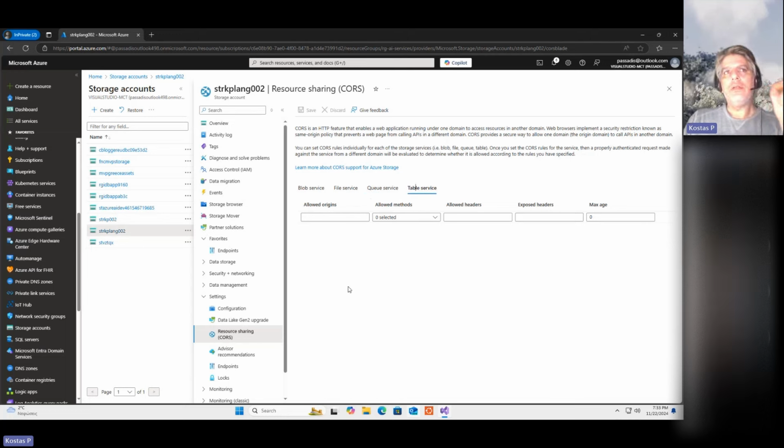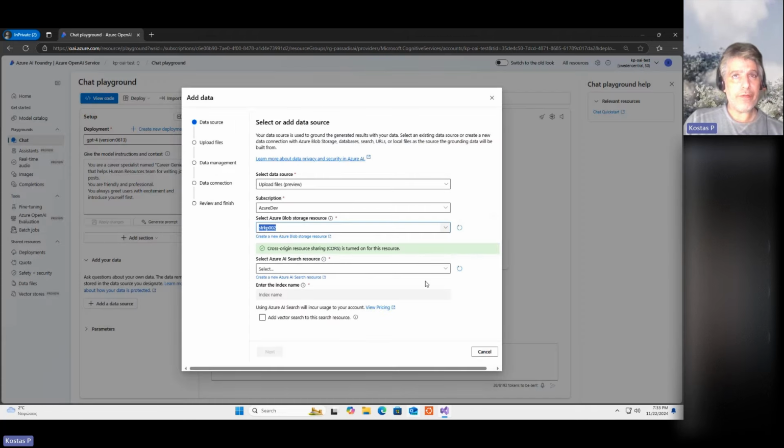And this is only when you are making API calls and you need to get data from the storage. So this is the CORS. Usually it works directly from the AI interface and you just enable it there, but in case you face this problem, there is a point that you go.